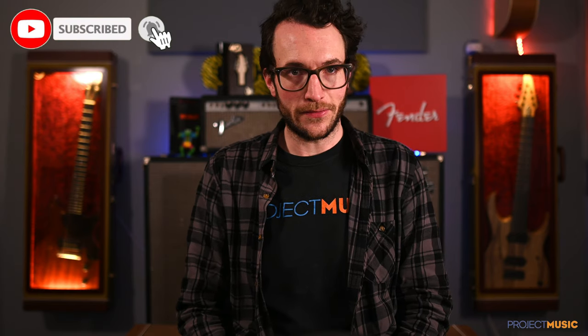Now, being a Fender Custom Shop showcase dealer, we see some very, very cool guitars coming through the doors here at Project Music. And the one I'm about to show you is no different. It was a limited run, 100 pieces, built by Austin Mcnutt, one of the master builders at the Custom Shop. And it's a very, very cool piece, very, very different.